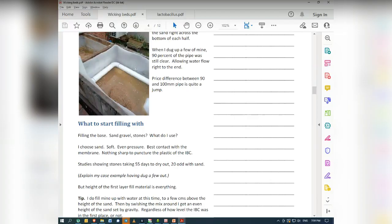Because to fix these things, you're digging out half a ton at a time. So put it all in there, puncture a hole, 12 months later, you're pulling out another half a ton, fix it. So you've got a ton already, then you've got to refill it. So you've just moved a ton and a half because you weren't careful about protecting your IBC plastic. So if in doubt, protect everything with sand.